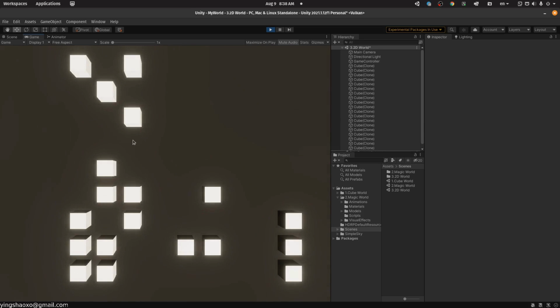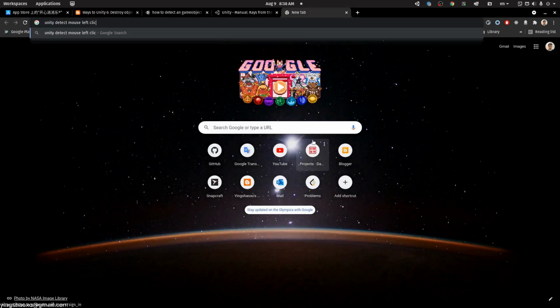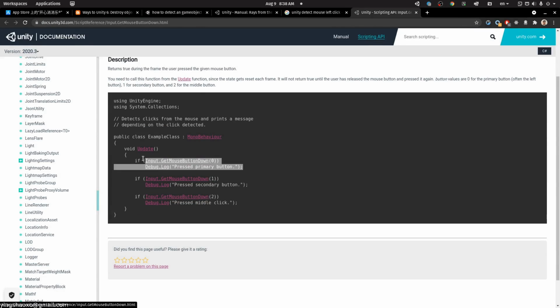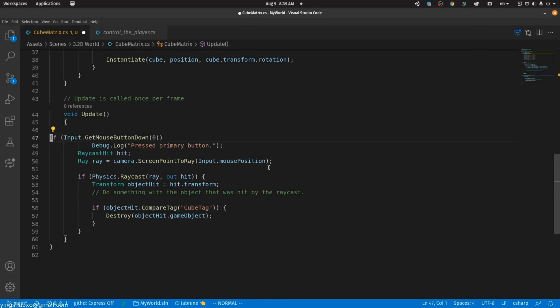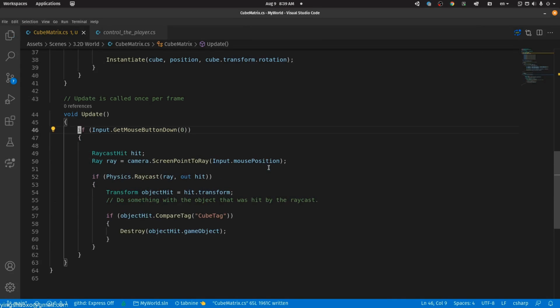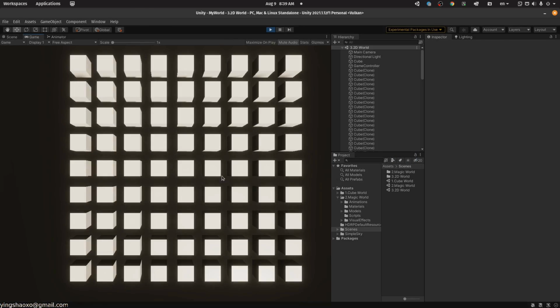What I really want is to destroy that cube when I click my mouse. That's kind of different. So here's what I could use. We could use the if keyword to determine if we have the left mouse down, and if so, we do the detection and do something about it. All right, I guess everything is fine for now. What we need to do is run this game again and do some experiments with it.